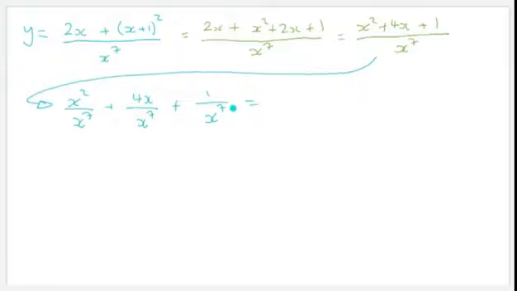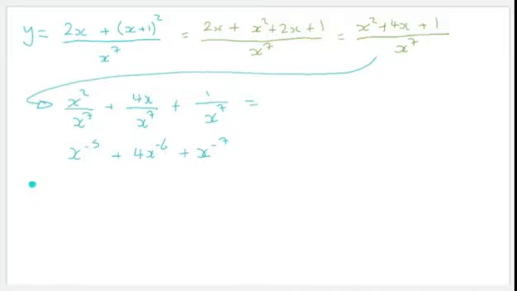which equals, using our laws of indices, let me write it underneath to make it a bit clearer. x to the power of minus 5 plus 4x to the power of minus 6, because this is like an x to the power of 1, plus x to the power of minus 7.